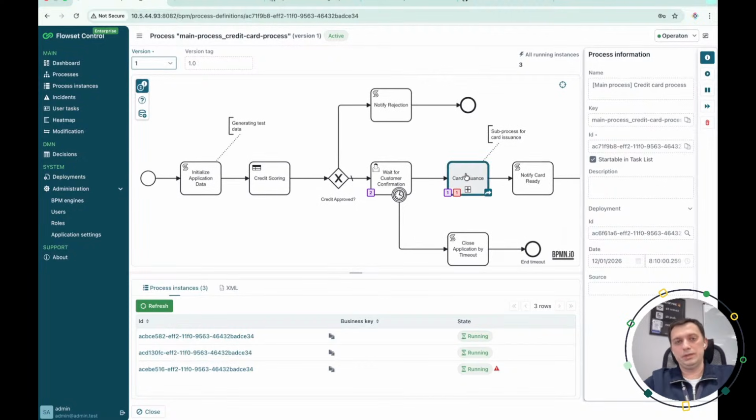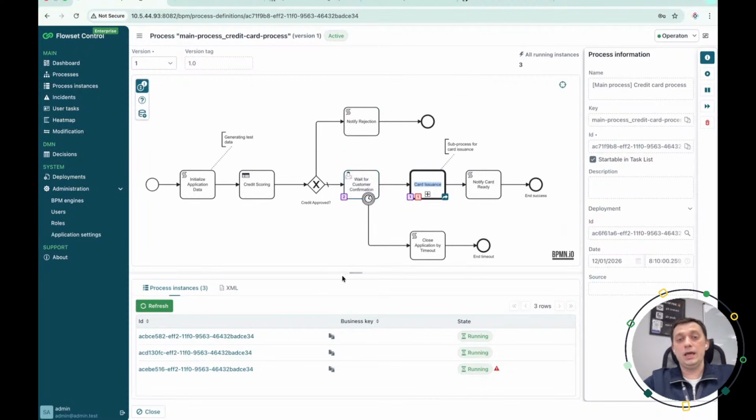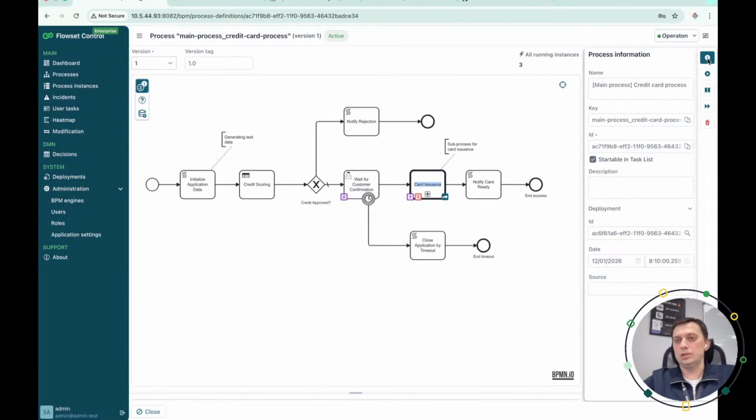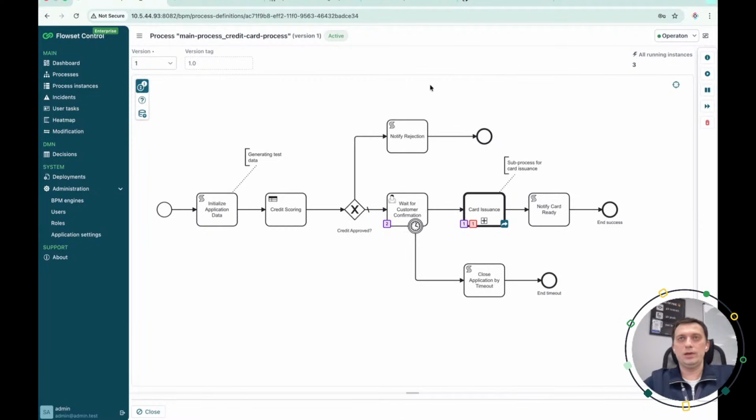We go into the business process details, so we can work with this diagram as usual: zoom in, zoom out, and let's hide some panels that are not important right now. Here you can see a quite typical observation of the BPMN model. First of all, you can see numbers at the bottom of the tasks. This is the number of activities which are active inside all the process instances. That means there are two processes which have those activities active, and one process with this activity active. You can also see a purple number and a red number.